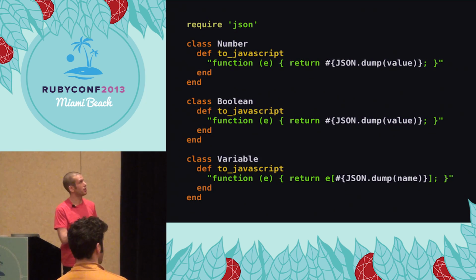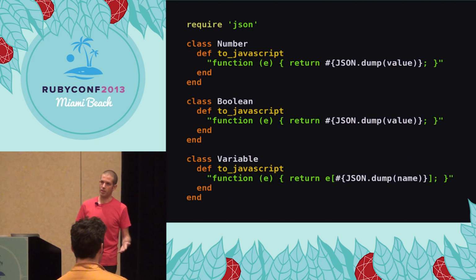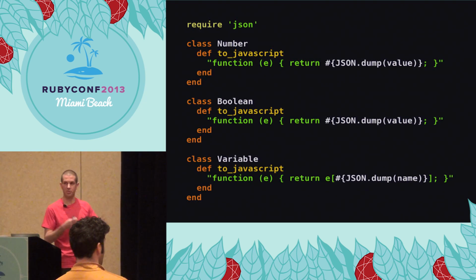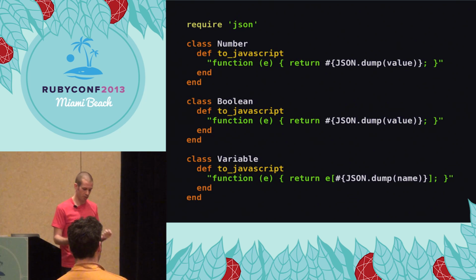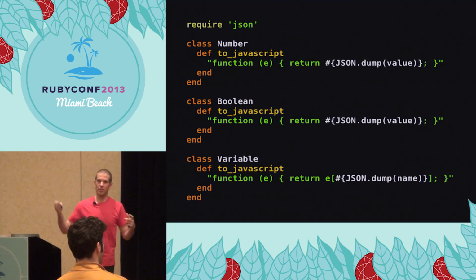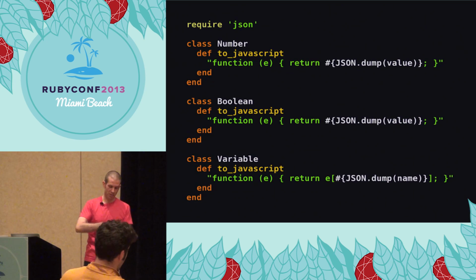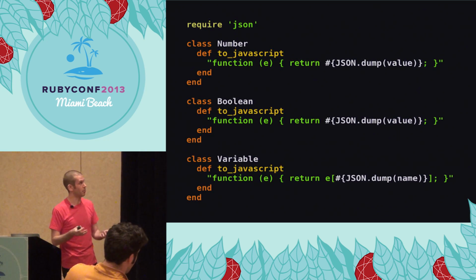So here's a version of, instead of having evaluate defined on those abstract syntax tree nodes, I could define a method called toJavaScript. And this is just going to return a string which contains some JavaScript code that does whatever that node is supposed to do. The JavaScript code I'm generating here, rather than using real JavaScript variables and having to deal with all of JavaScript's weird variable scoping stuff, I'm just turning every simple program into a JavaScript function that takes an object that's got mappings of variable names to values and then updates that environment.